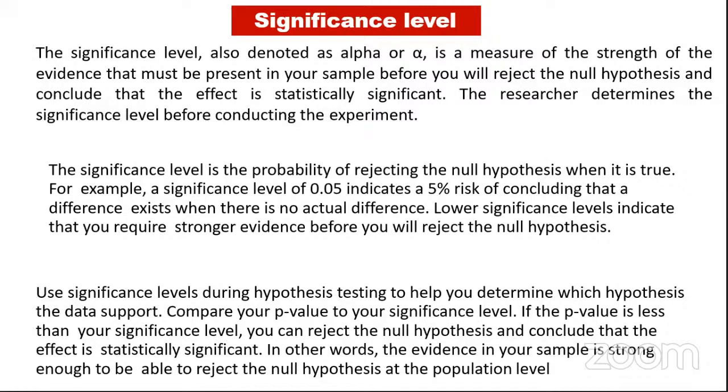Then we have the type 2, which is just a reverse. We say the person is not a thief when the person actually is a thief. So we have the type 1 and the type 2 errors, they're opposite. When you decide to look for more evidence, if the lawyer or the judge says, out of the 100, if 95 say you are a thief, I will send you to prison.